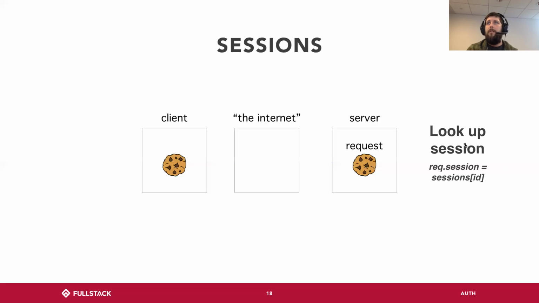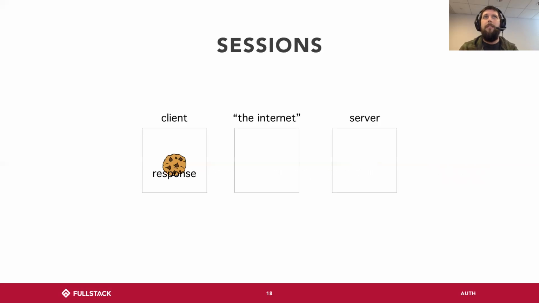So then the server can go ahead and look up in its session store any information that it put onto that JavaScript object. It can take that ID and look up what we have stored. And this is the clever part that our Express middleware is going to do: it can attach it to something like the request object. It can put it someplace like req.session, and we can go back to having any information that we had stored away for that client on our request object. And of course, we always send a response back.